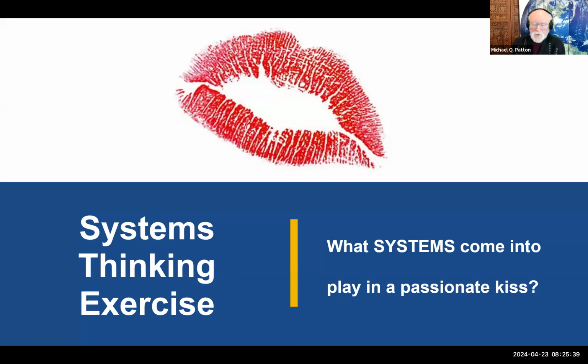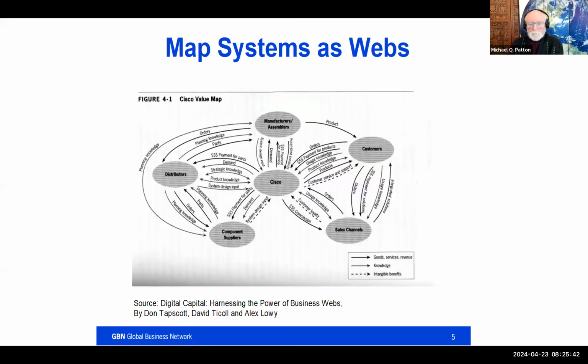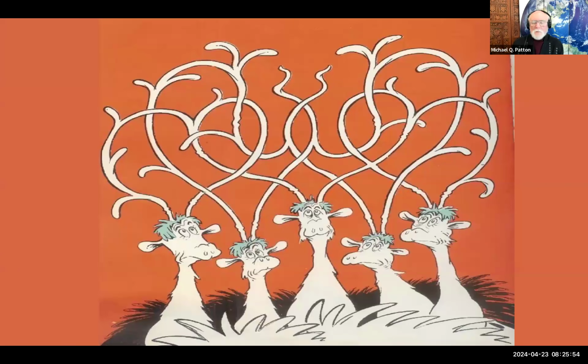So we're going to take you through another example here where you're thinking about the interconnections of systems as a web of connections. And that's the visual that comes with systems. This is from a Dr. Seuss book, in a book about looking for different exotic animals. Young McGregor McGrew, who's looking for unusual zoo animals, comes across a family of deer whose horns are so interconnected that you can't tell where one begins and the other ends. It's a beautiful representation of an interconnected family system that moves through the world together.